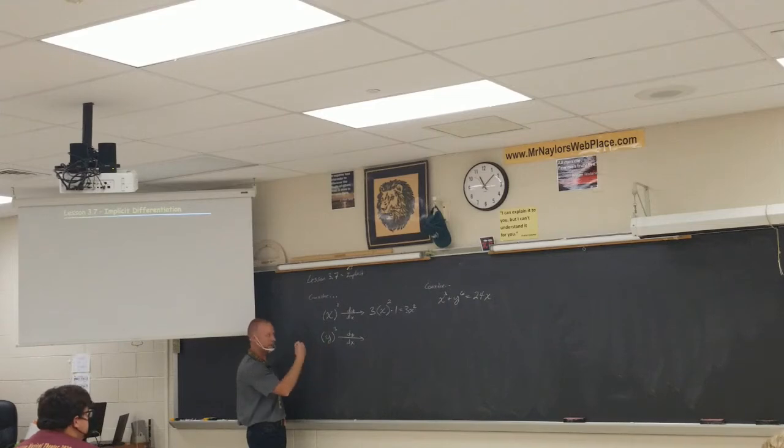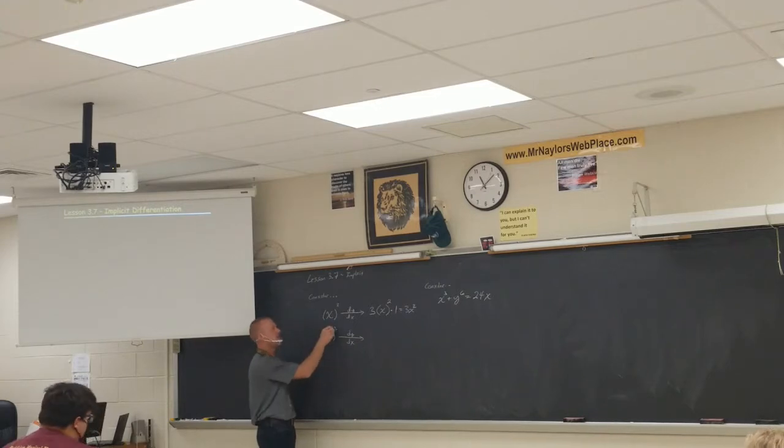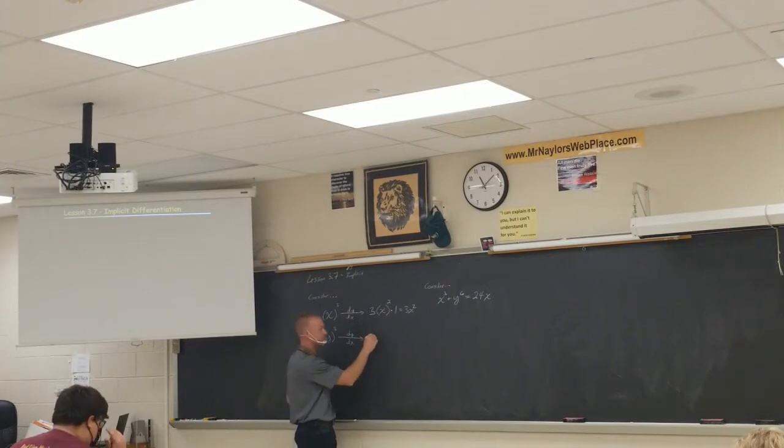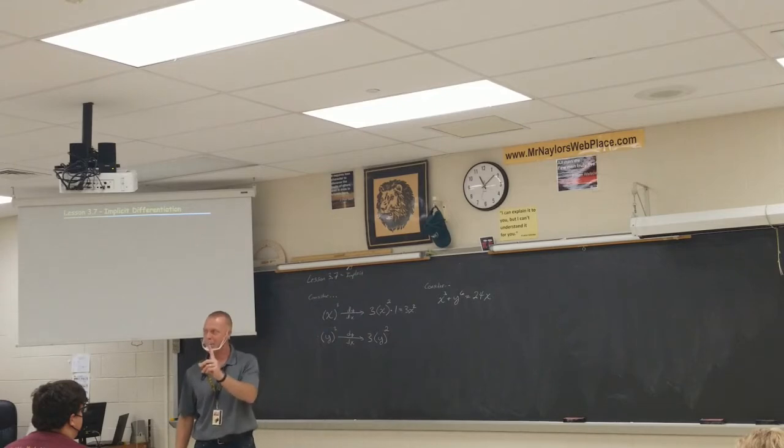Now, we're going to use the chain rule, but we're not going to get 1 for the derivative of the inside. So what are we going to get? Well, let's use the chain rule. That's good news. That's what we always do. You do the derivative of the outside, you leave the inside alone, you finish the derivative of the outside. Here's where things change up a little bit. What's the derivative of y? Now, don't say 1, because I said a moment ago it's not going to be 1.